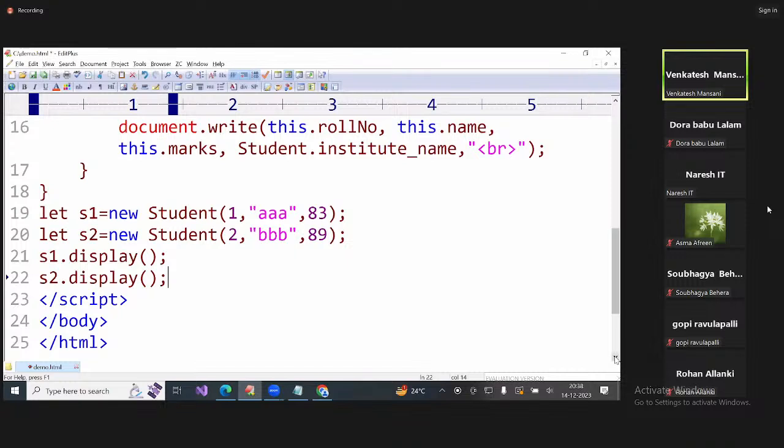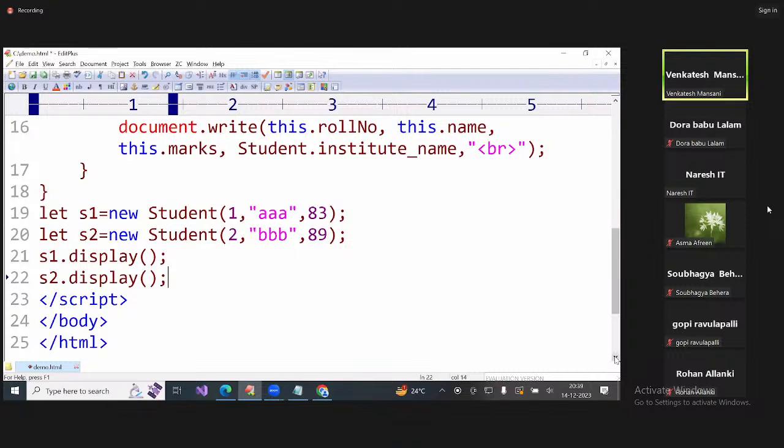If the value is the same for all objects, which variable? Class variable, static. If the value is different, instance variable. Like that, you have to select.